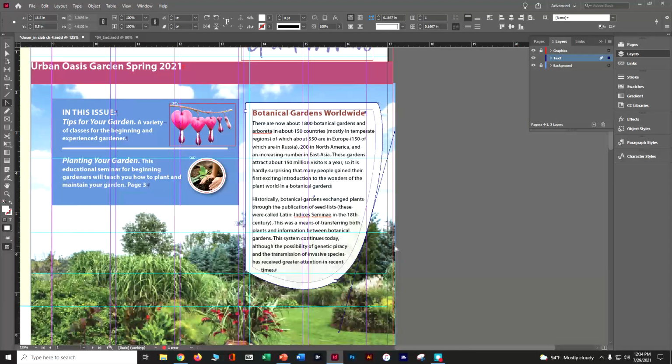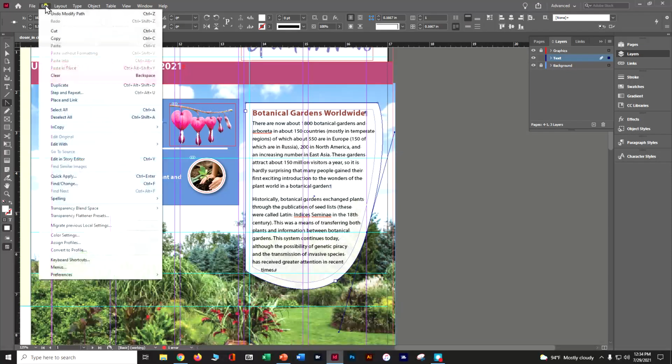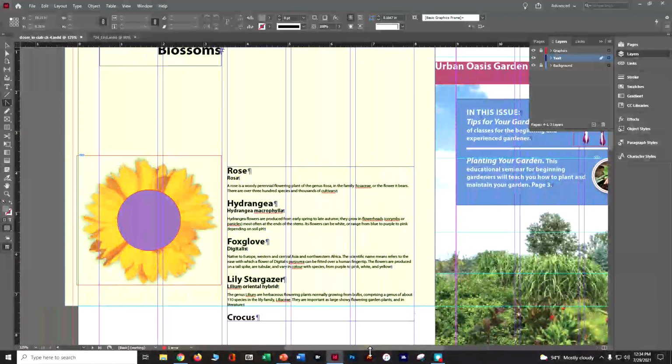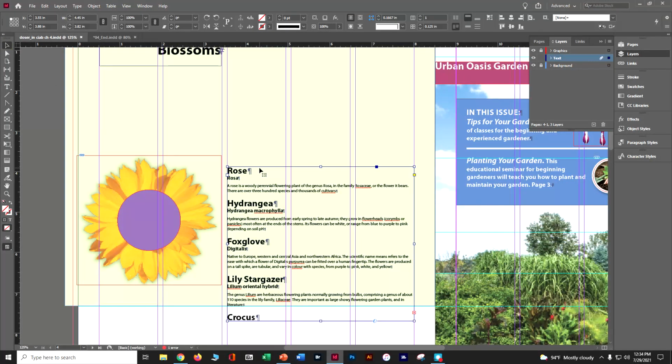All right, let's do Control S and save what you've got so far. And let's make sure we do an edit and deselect all, make sure we don't have anything going. Next thing we're going to do is play with the text over in these columns over here. So right now this is a little bit ugly. Got a little bit of the school report to it. So let's go ahead and make this into some columns.